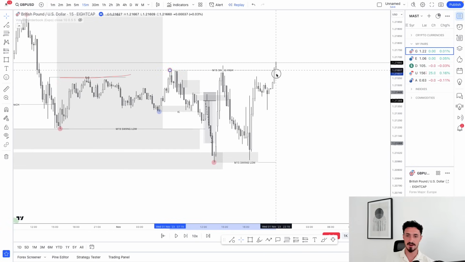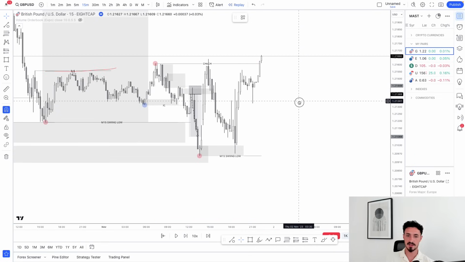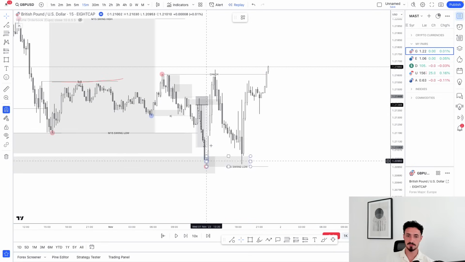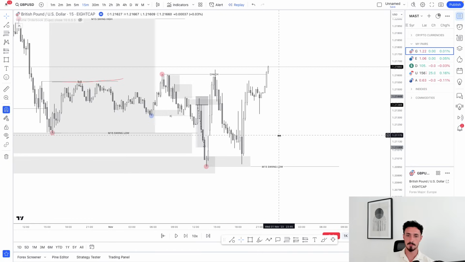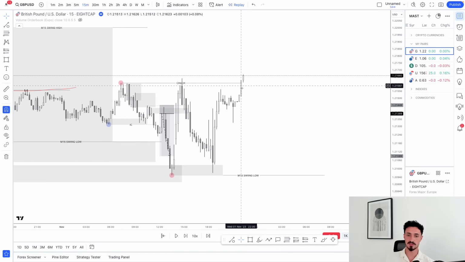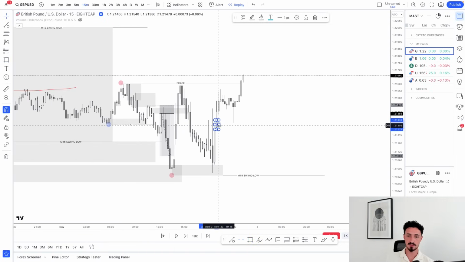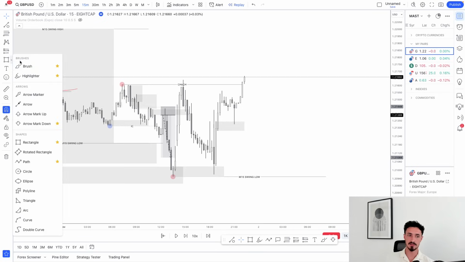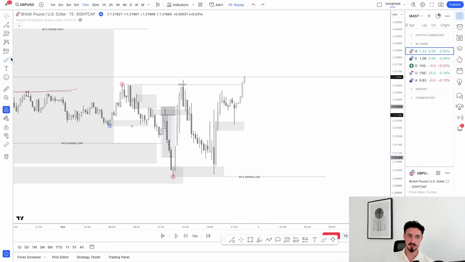And then it actually ends up changing character, right? So this change of character right here is essentially the shift from bearish M15 to bullish M15. This is still our M15 swing low, and we have essentially shifted to the upside. So we are now M15 bullish, and we need to look at what caused this to shift. Number one, there's an area of demand right here, but that has now been mitigated. So the next best thing for us to do is to look at this. Price comes up, reacts to this area of supply, gives a pullback, and then shifts. And so this entire supply range is our point of interest.